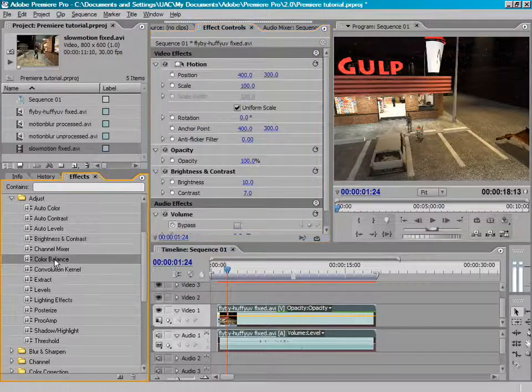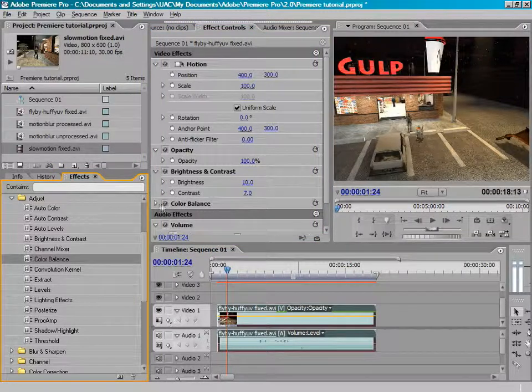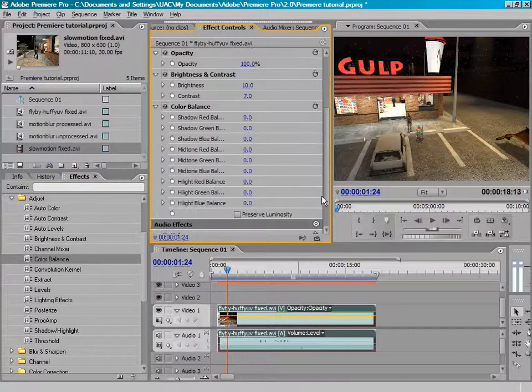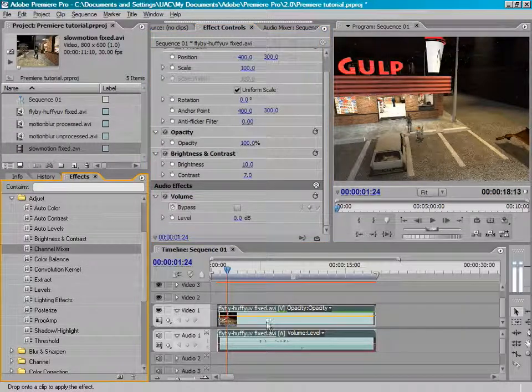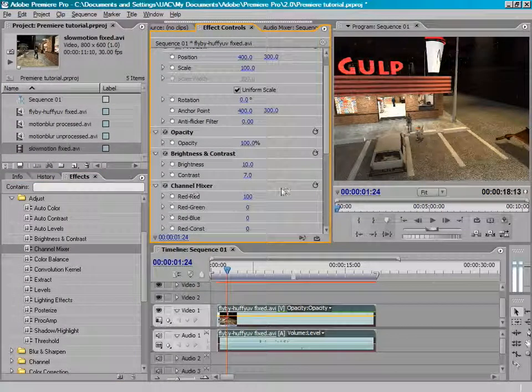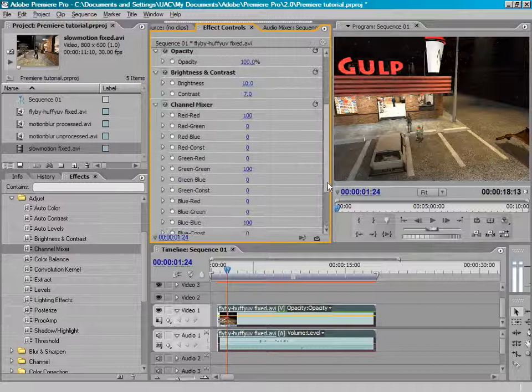So if I were to drag this over, then expand it, well nuts, this isn't the one I was hoping for. There's one of these that's a little more intuitive and doesn't give you a ton of options like this one does. I swear, there's a dozen effects just for color alone in Premiere. I'm going to delete this one. Let's try Channel Mixer. Nope, that's even more complicated. Oh well, we'll go with this one anyway.